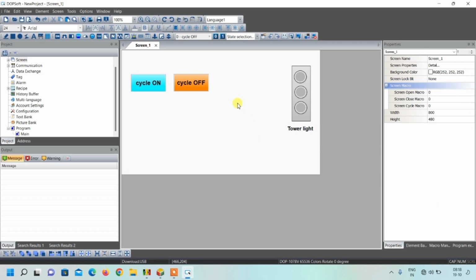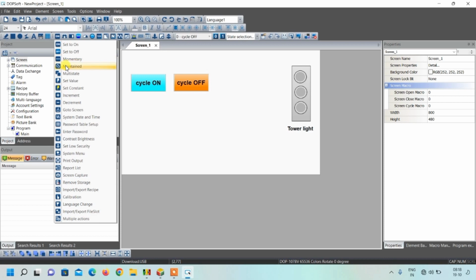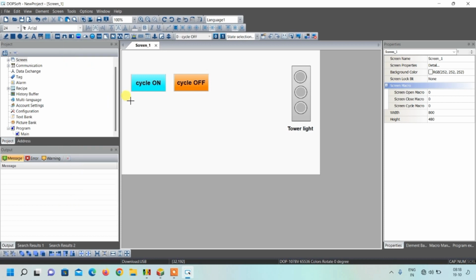Now, similarly, we will create buttons for different faults. So this time I will select maintain buttons and I will draw a box like this.